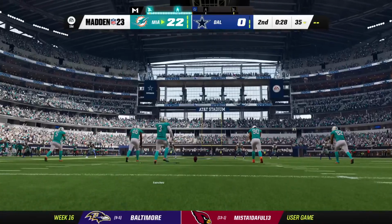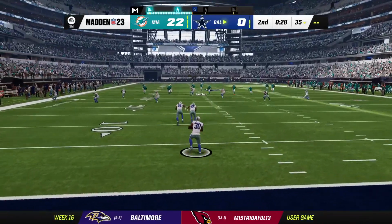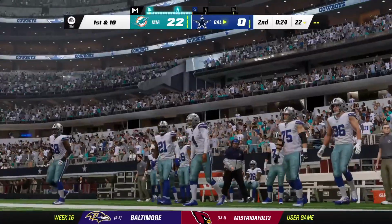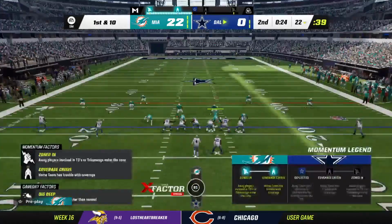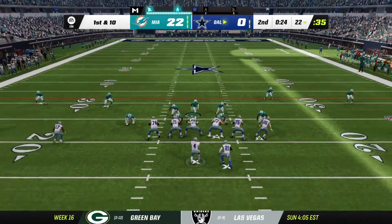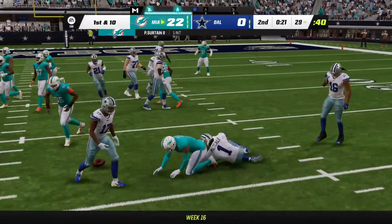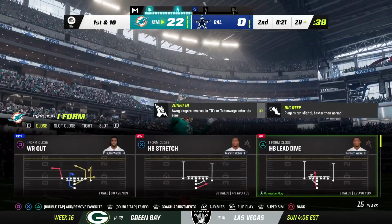Sanchez now, he'll kick it away following the touchdown. This will be fielded inside the 5. And beyond the 20, but not by much. In fact, just a yard past there to the 21. And the Cowboys going to go on offense one final time in this first half. And with time quickly fading here in the second quarter, not sure how aggressively. Oh, he tries to get it to Metcalf, but it's intercepted. Picked off by Pat Surtain. And the Dolphins are going to take possession of the football.